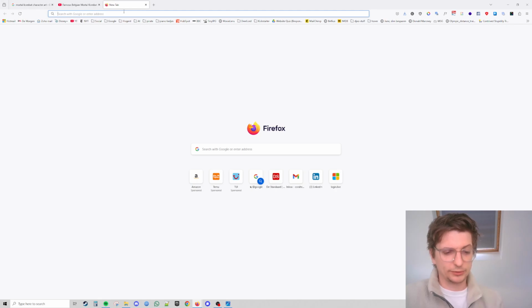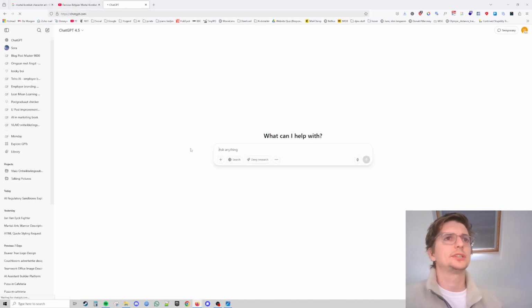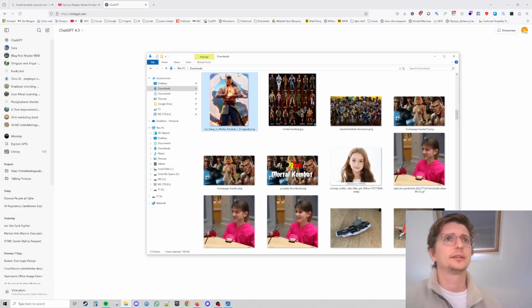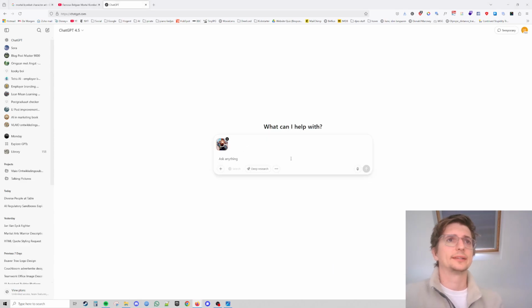So, Creative Commons image. First thing that I want to do is go to chatgpt.com, and I'm going to upload this image of my fighter right here. And there we go. I'm going to ask it to describe this image as if it was created by a prompt.